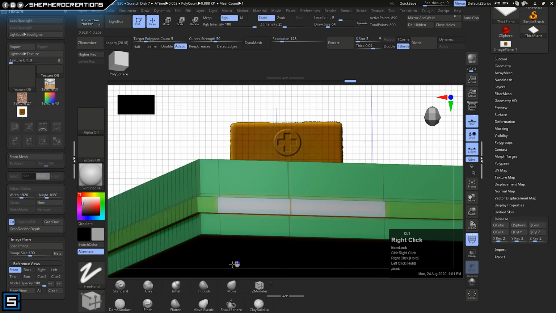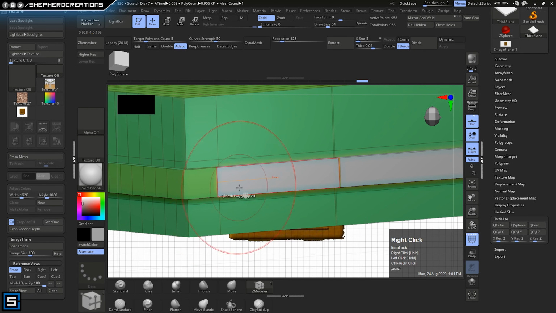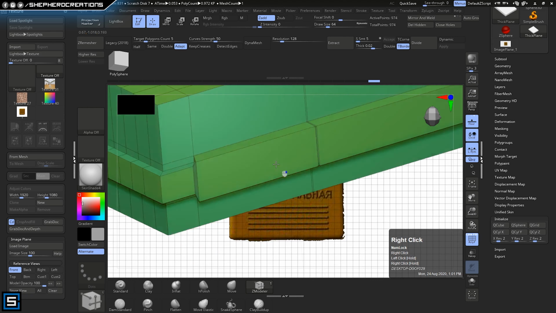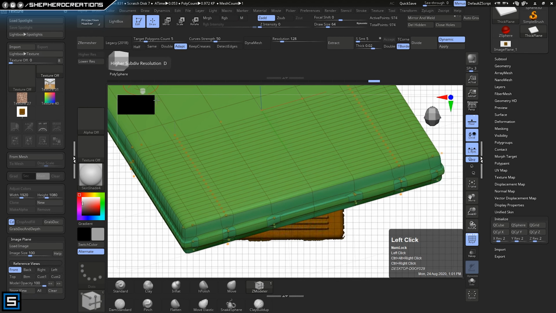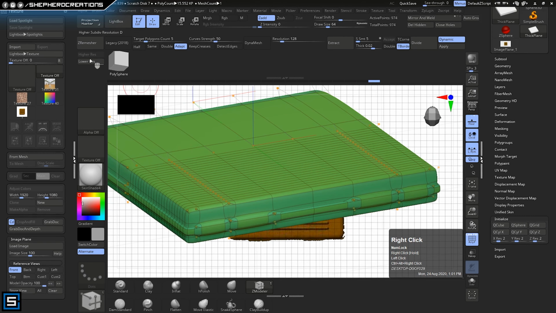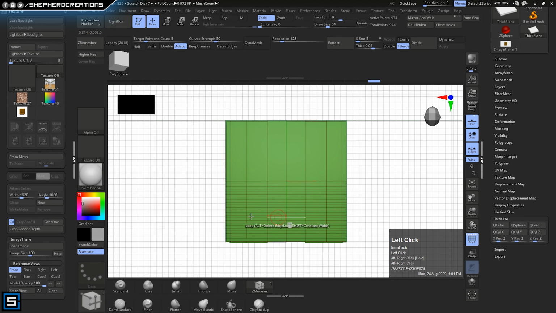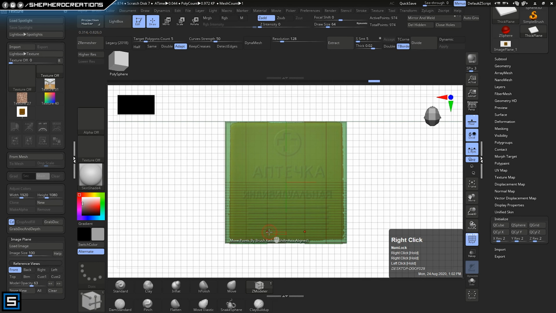Now I'm just hovering over the lines and creating a perpendicular inserted line using the insert tool. The reason I did that is that if I insert a new line from the edge that I'm trying to extrude, it will create a limit. So whenever I extrude a new area, it will only extrude up to that next poly loop line point. You'll know what I mean once you start to do it.